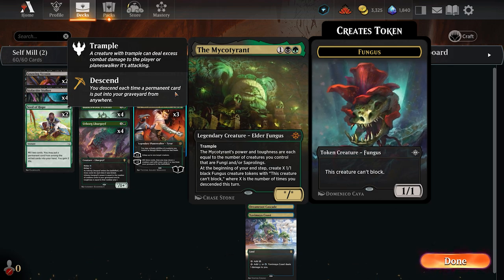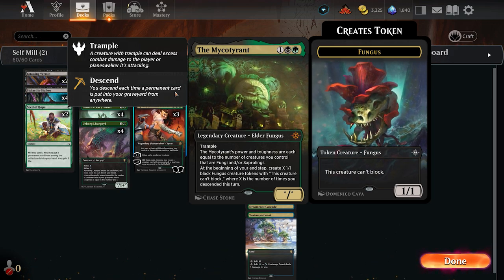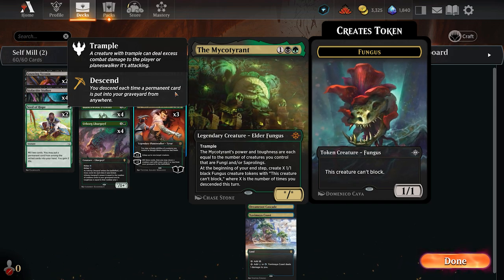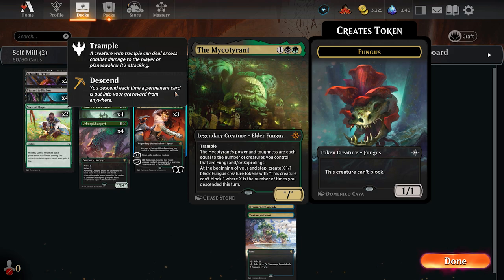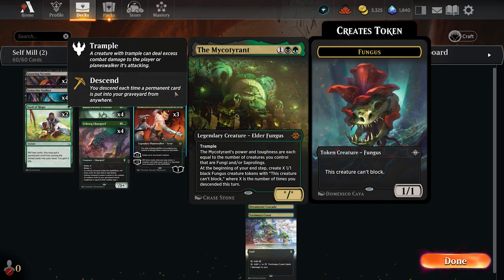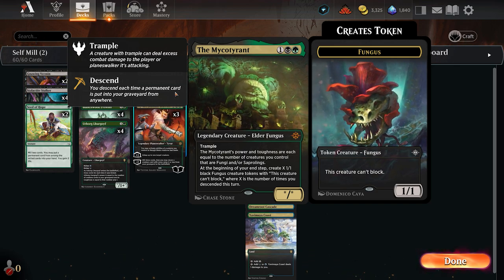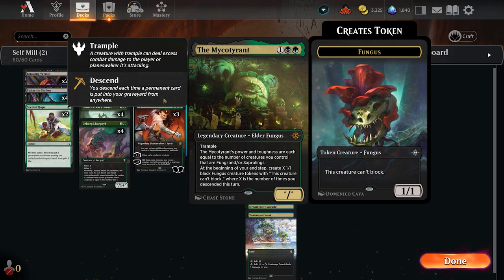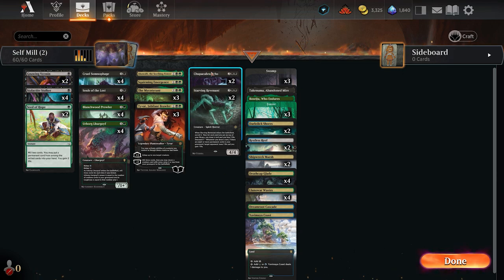Then we have 3 Mycotyrants. This card is sweet as well. It's a legendary creature, Elder Fungus with trample, and it says the Mycotyrant's power and toughness are each equal to the number of creatures you control that are Fungi and/or Saprolings. Not particularly relevant, but the part that is: at the beginning of your end step, create X 1/1 black Fungus creature tokens with "This creature can't block," where X is the number of times you descended this turn. So when we mill ourselves for 4, then we make 4 Fungus Saprolings, and then the Mycotyrant's power goes to, makes it a 5/5 because it's 4 plus the 1/1. So yeah, this is nice. It grows as we get later into the game, and it has trample, which is pretty critical because the other graveyard payoffs do not.